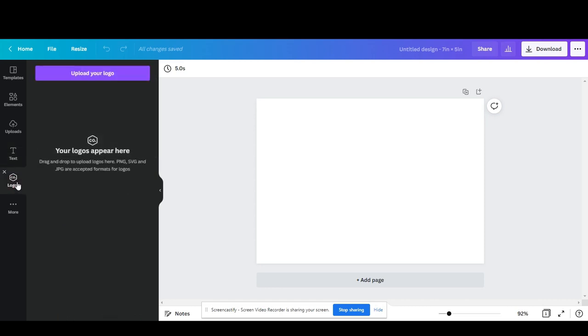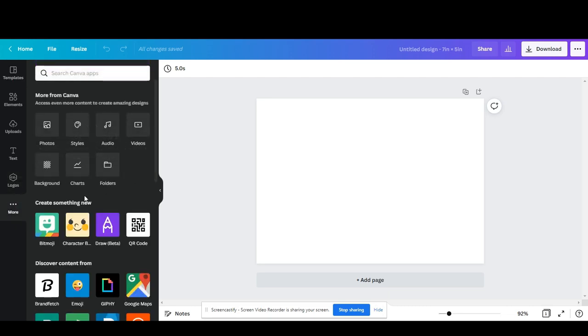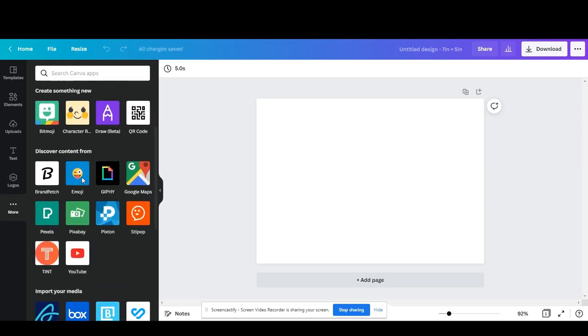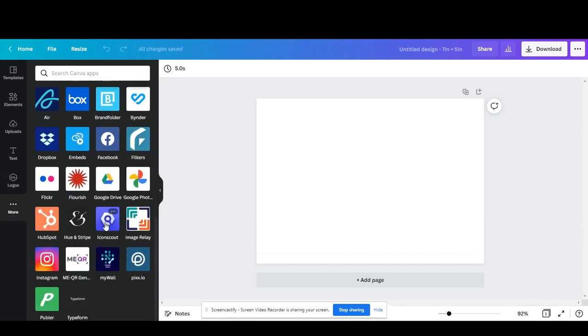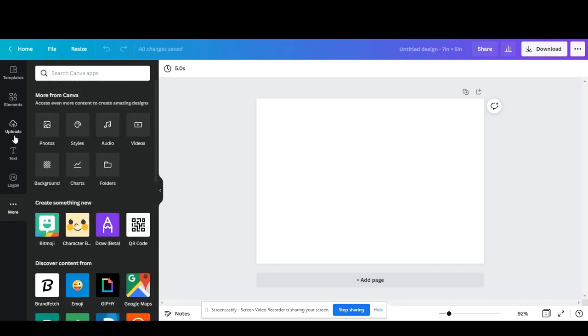And then logos, you can actually upload your team's logos, and it'll save them there so that they're very easily accessible. So if you have your team, or maybe the teams in your conference or on your schedule that you're playing, and you want to save those logos in one spot, you can upload them here. And then there's some other stuff here too. You can add in different photo styles, audios, video, incorporate other apps or platforms as well. But most of what you're going to do is going to be found in these three right here.